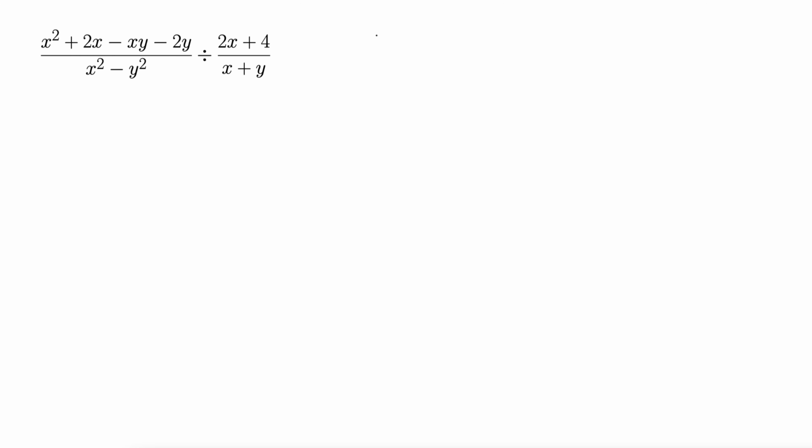Okay, so remember, when you have one rational function divided by another, so I'll do p over q divided by r over s, you leave the first one alone, so p over q would stay the same, change the divide to times, and do the reciprocal of the second one, s over r. So you take the second one here, we'll do the reciprocal of that and multiply. Okay, so let's do that first.